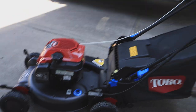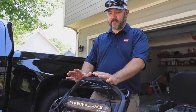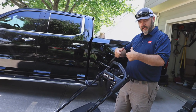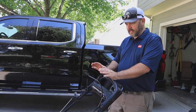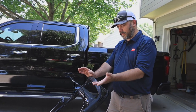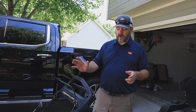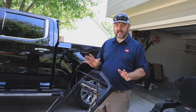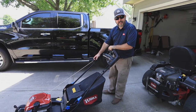Let's get outside and demonstrate the Personal Pace system. If you haven't used this, this is one of the best systems for pushing your lawn with a self-propelled mower. Some mowers have thumb controls, twist throttles, or knobs — but with the Personal Pace, this thing literally goes at the pace that you walk. That's why it's called Personal Pace. You can go super slow or almost get up to a jog. I'm going to fire this up — just watch my hands. Let's see the guaranteed start again.